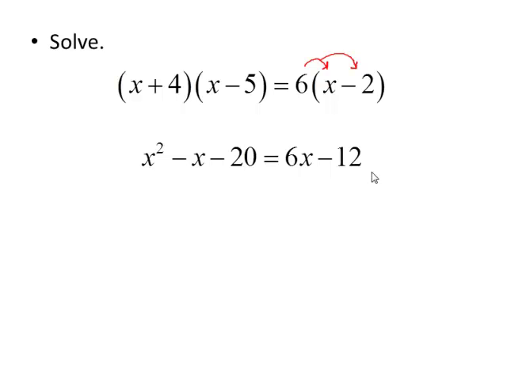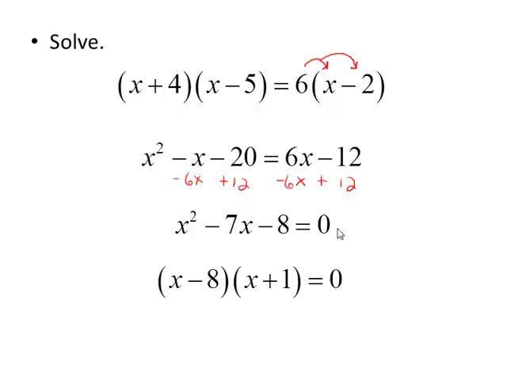Because I have a quadratic equation, again, an equation whose highest degree is 2, I need to collect all the terms on the left side where that x squared already is. I can do that by subtracting 6x from both sides and at the same time adding 12. That will leave me with 0 on the right hand side of the equation and a trinomial on the left hand side. To finish solving, I'm going to factor the trinomial.